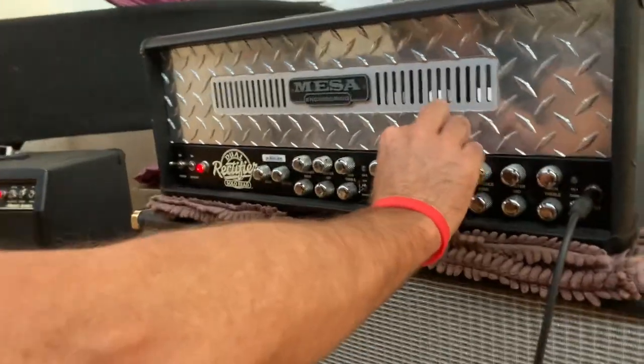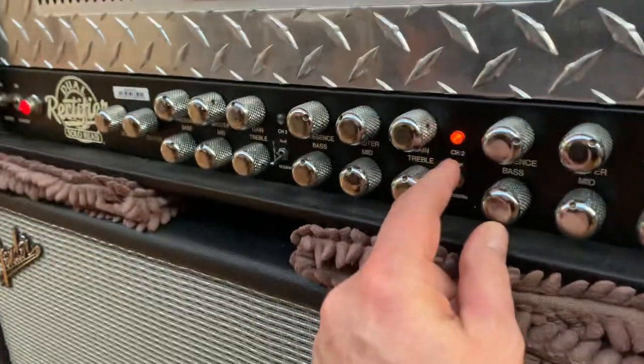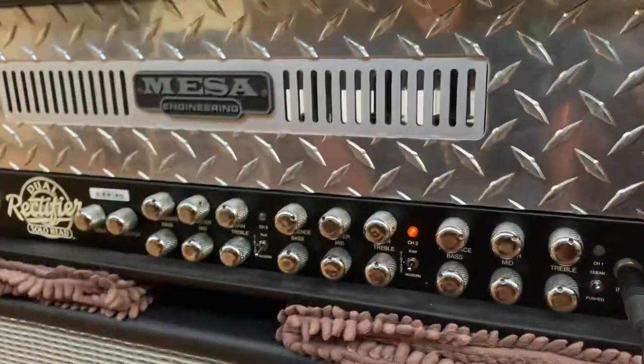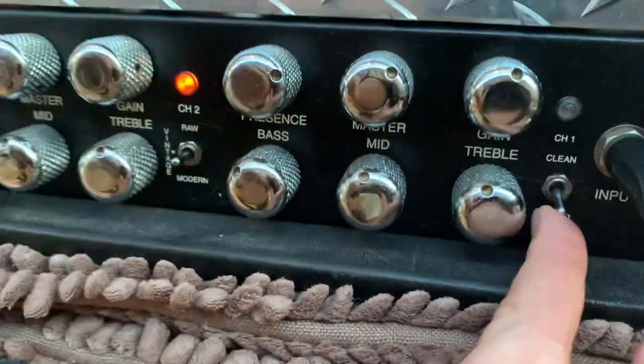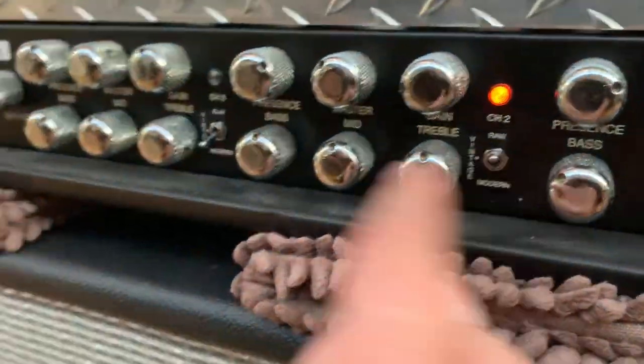Using channel 2. Now the other thing you can do, of course, is you've got raw, vintage and modern modes on the 2 dirty channels, and you've got clean and pushed on channel 1, and then raw, vintage and modern on channels 2 and 3.